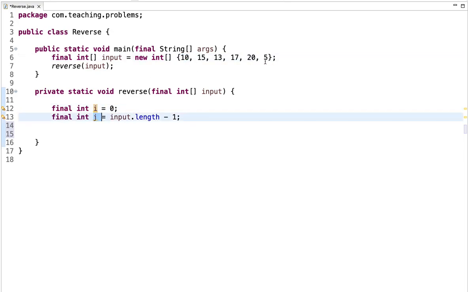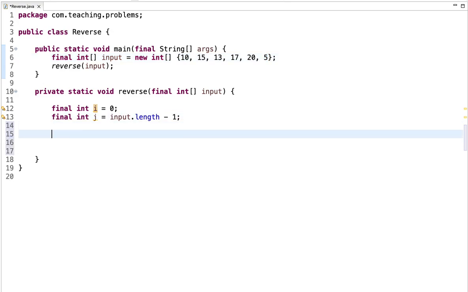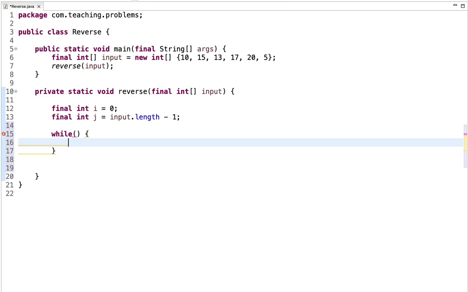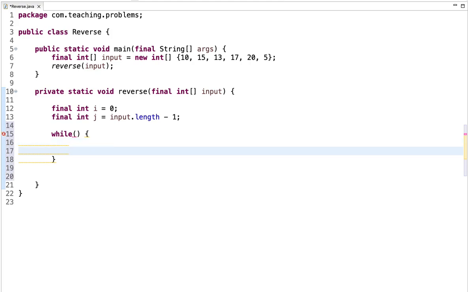My j is here. What I have to do? I'm going to write a logic. Okay. I have to swap. To swap it, I'm just introducing a temp variable to hold one of the values. What value am I going to hold? Input of I. I have created a temporary variable where I assign input of I, which is input of 0th element, 10. So here the temp value is currently 10, right?